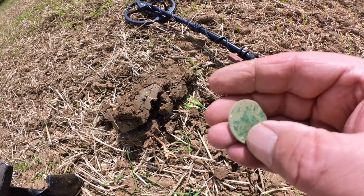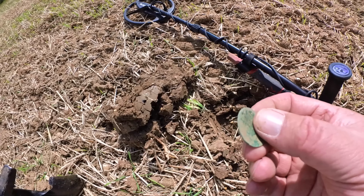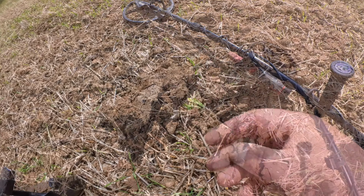But I can't see it. It's a coin. It's a screamer. It stopped me in my tracks. Could have been the next gold coin. Right, on to the next.